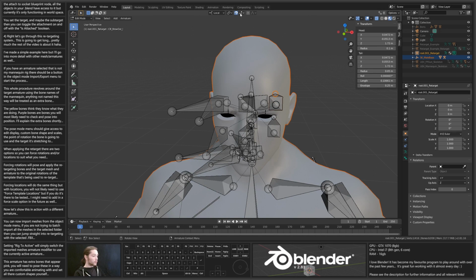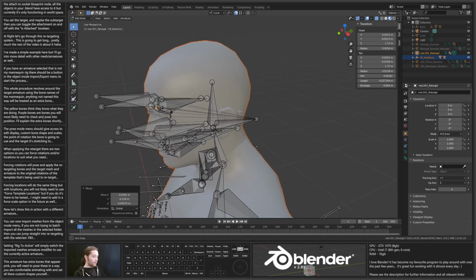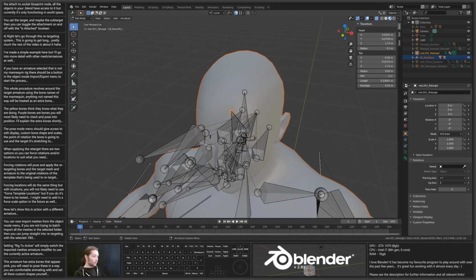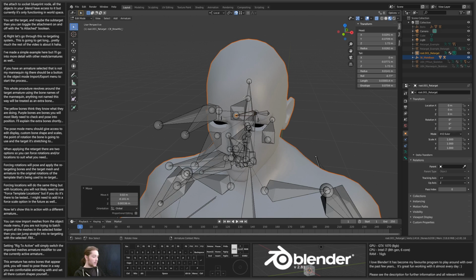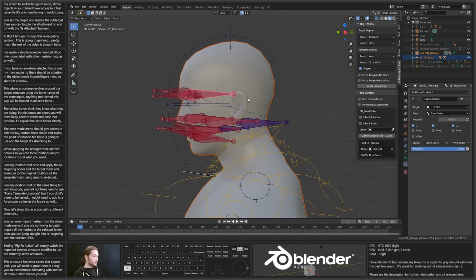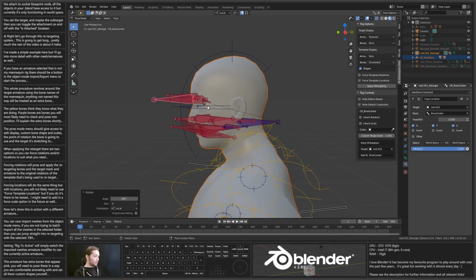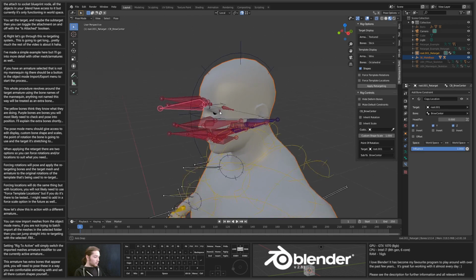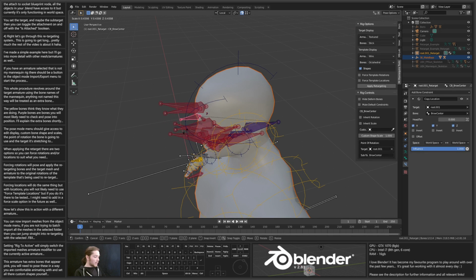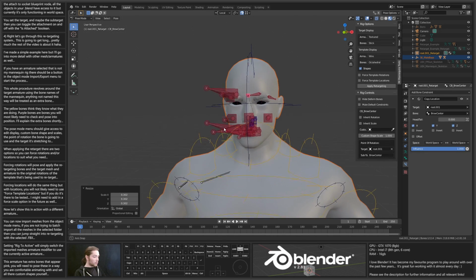So maybe we'd want to snap this bone here to that bone's head there. Maybe we'd want to snap this bone to there, and then maybe we'd want to take this bone and rotate it on its x-axis by 180, and then maybe scale it so it's a bit smaller, so it's not so obvious.